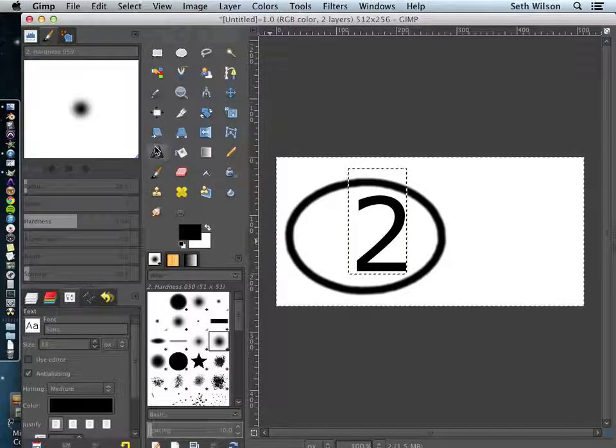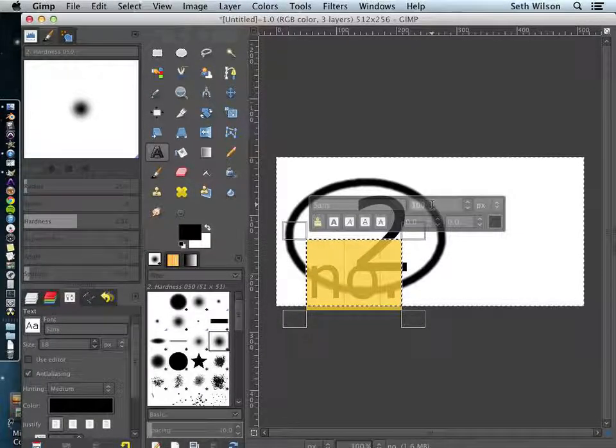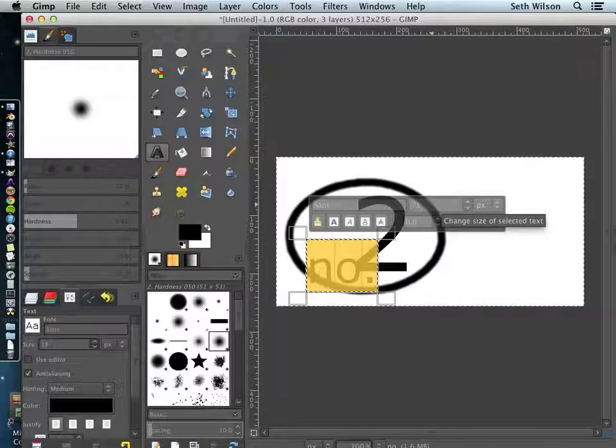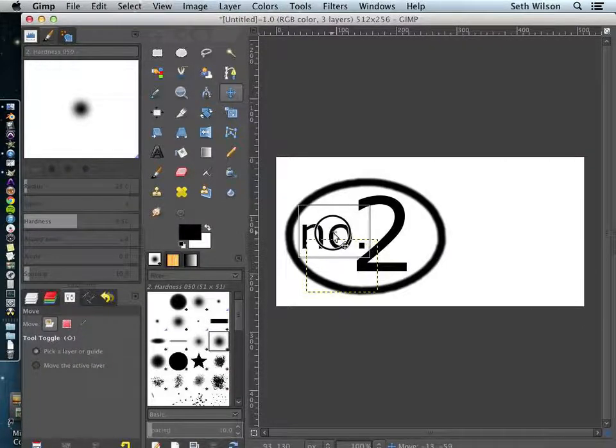Now I'm going to just add in the NO period for number 2 pencil. Let's try 100 for that. That's too big. Let's try 75. That looks okay. Again with the move tool, can I move this over a little bit?